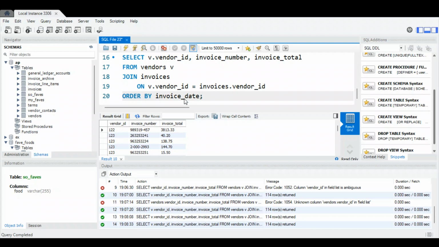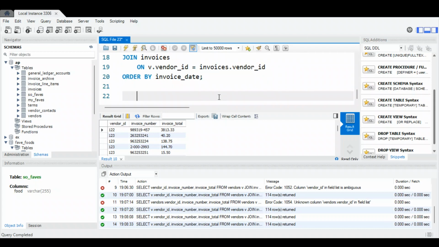Okay, let's see, we did that. How to join a table in another database. Let's go ahead and do that one. Okay, so I want to select vendors.